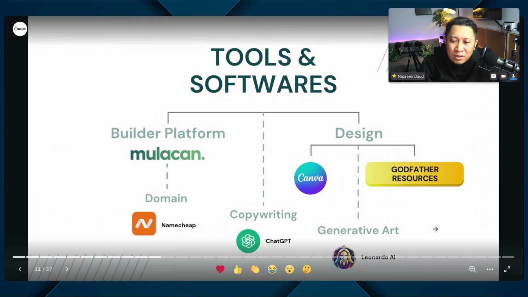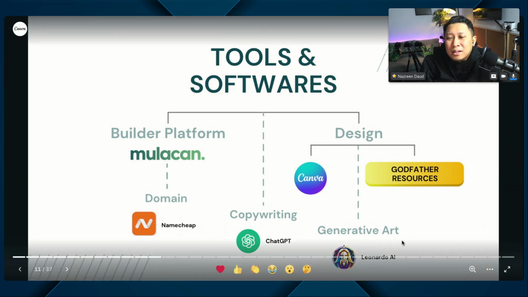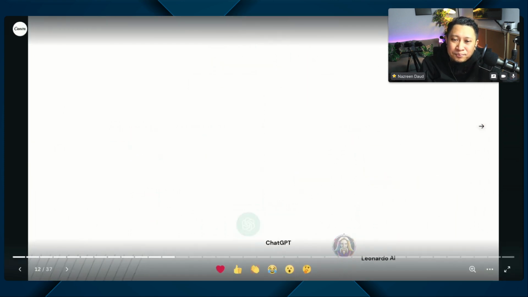Actually, I no longer use Leonardo, but I still use ChatGPT because it can already generate quite impressive and decent graphic art, with DALL-E, the upgraded one. Leonardo is what I previously used. I might want to update this part. So yeah, that's about it, guys.